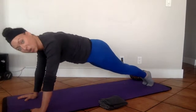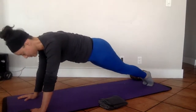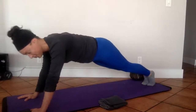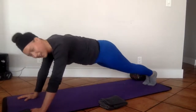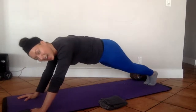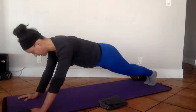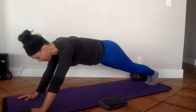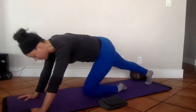20 more seconds only. Tuck it. Make it shaky and quickie. 15 seconds. Almost there. 10 seconds. 10, 8, 7, long neck. 6, 5, 4, 3, 2, resting down.